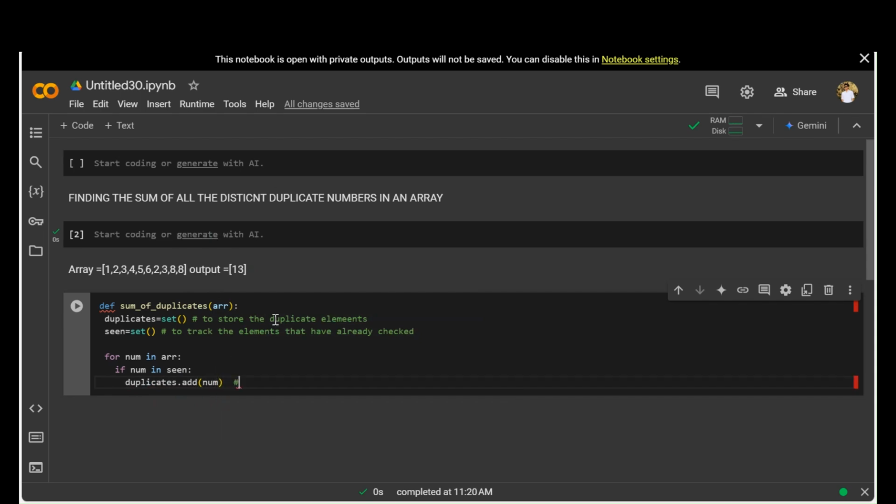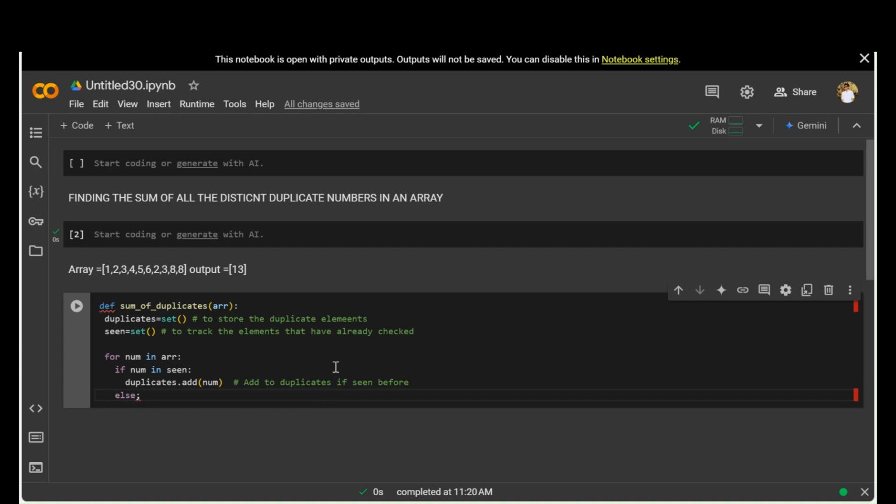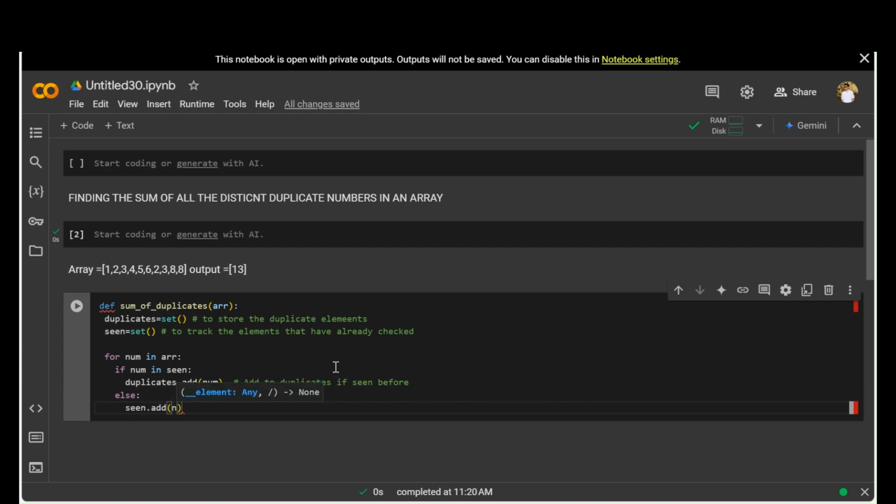Let's write a comment, add to duplicates if seen before. Else, seen dot add of that particular number.